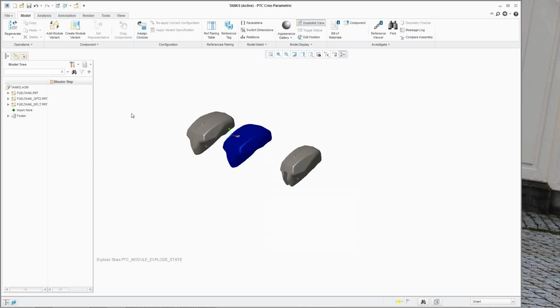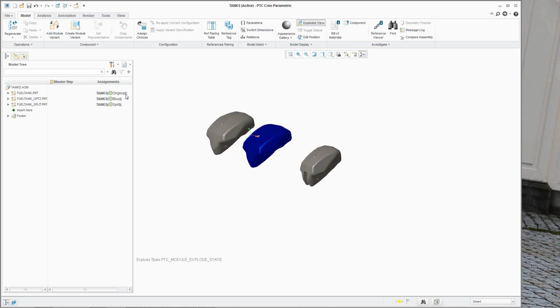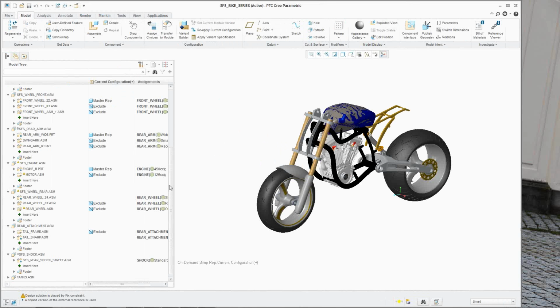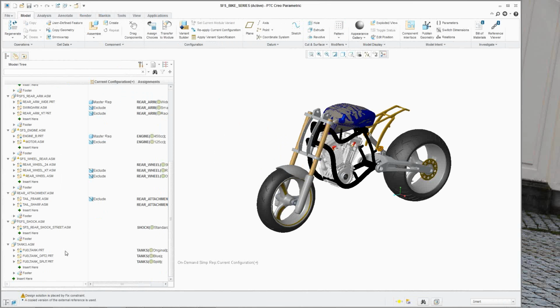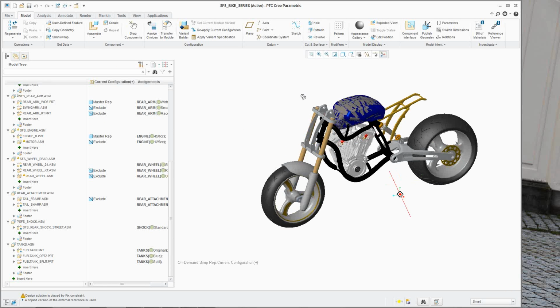Great. So there they are. And we can see that each one of them now has their references. So when I go back to my top level assembly and I expand tanks, there everything is. Now, I can go through and specify just by simply regenerating. This one was already in there, so it went in and removed those two, and now we have the original.